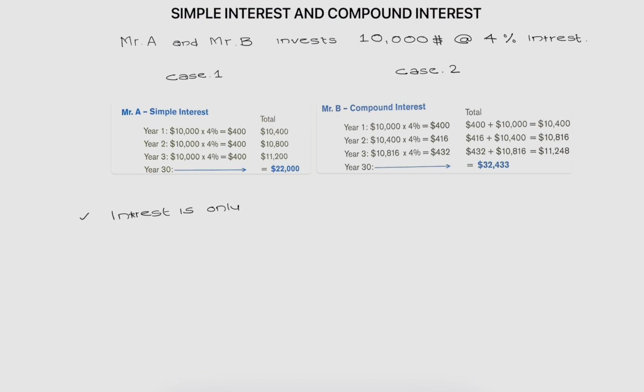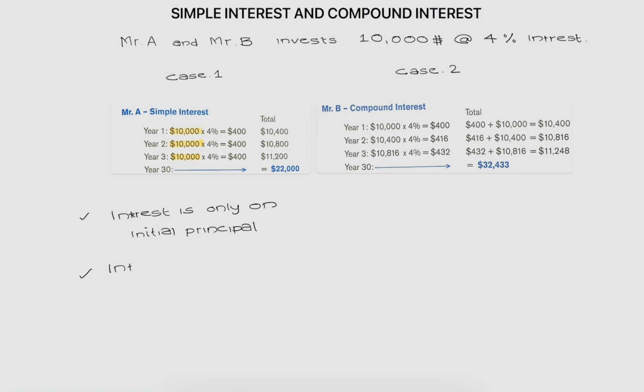Here, $10,000 is the principal and 4% is the rate of return. If you look into it, 4% of $10,000 is $400, and that simple interest generates a cumulative amount of $10,400. Moving towards year 2, the same principal and same interest rate is calculated just for $10,000. That's the main difference between both of these. The same principal generates the same $400. Meaning, if you add $400 to the first year, it will be $10,800.